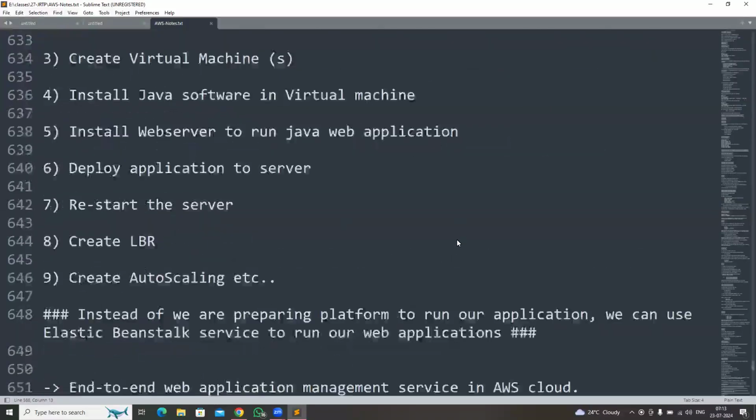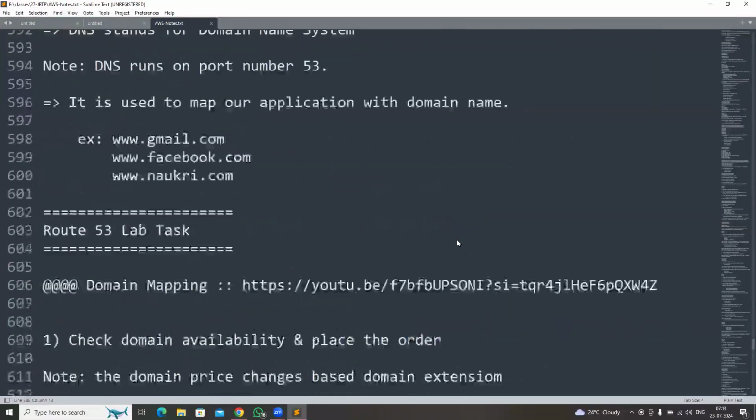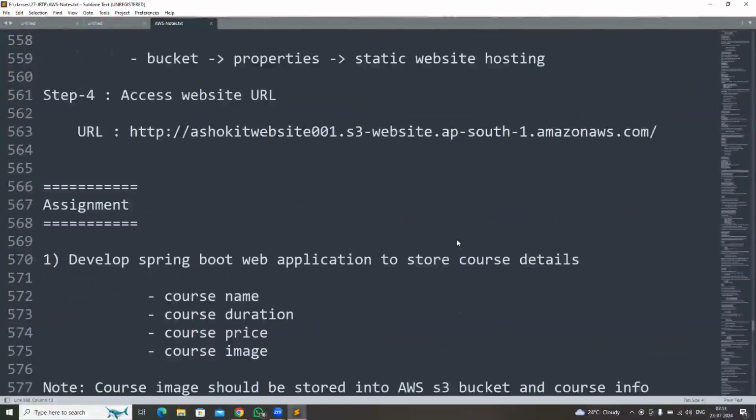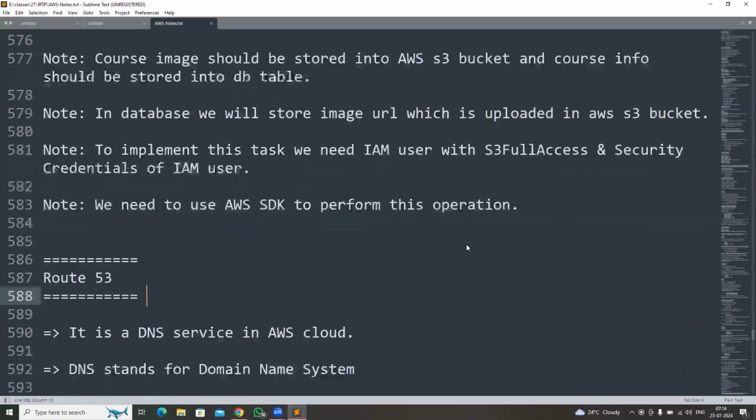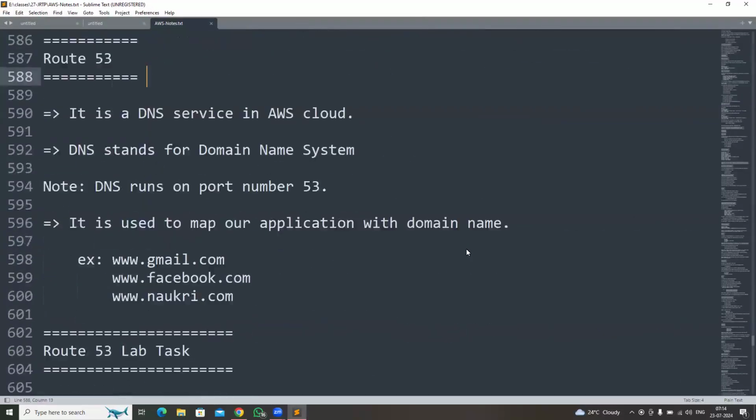Good morning, guys. In the last session, we started our discussion related to what is Route 53 service in the AWS and why we need to go for Route 53. Route 53 is a DNS service in the AWS cloud, which is used to map our applications to the domain name. When you deploy the application in the Linux machine, we access that application by using the public IP.